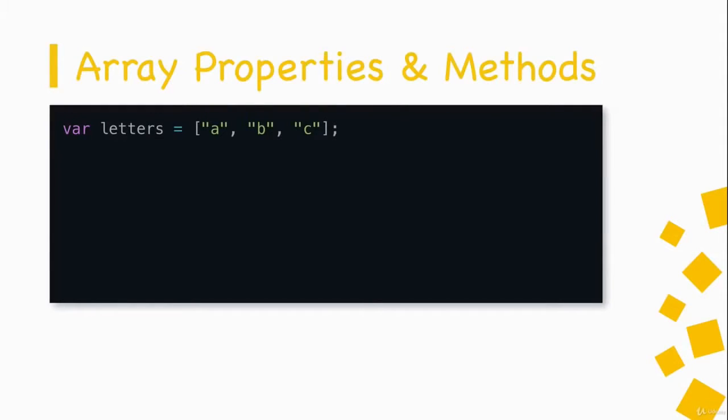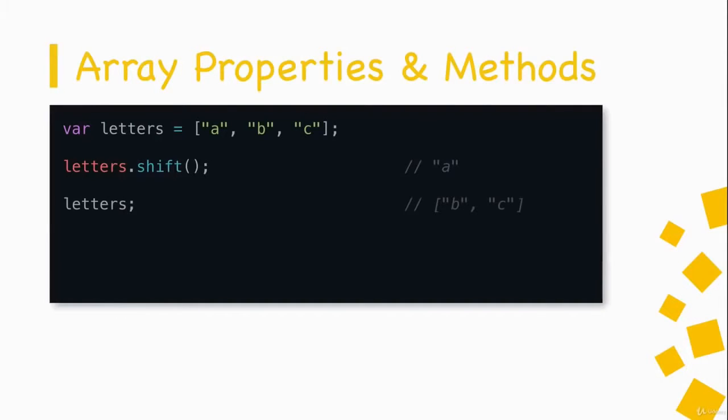Now for our next example, let's start with the same array. Var letters equals A, B, and C. 3 strings, 3 items in the letters array. Now arrays have a shift method, which you can use to remove the very first item from the array. So letters.shift, and then if you type in parentheses, which means to execute the method, it'll return A, which is the first element. But it actually mutates or changes the main array. So by using the shift method on the letters array, you have removed the first element, which is A. So now the letters array only contains B and C.